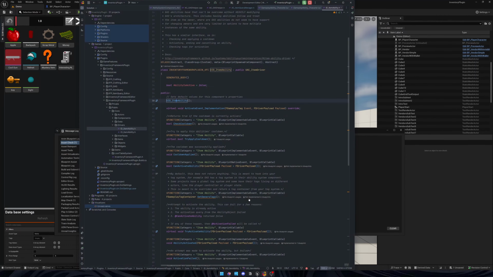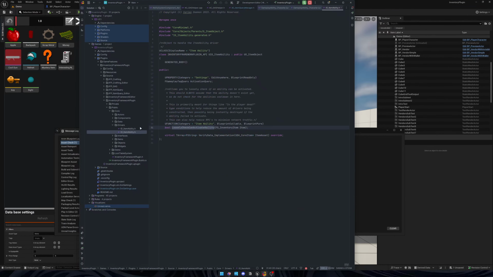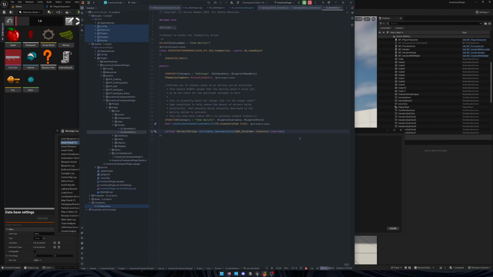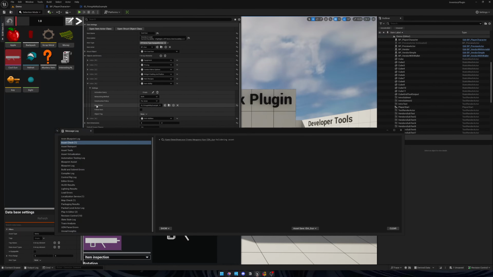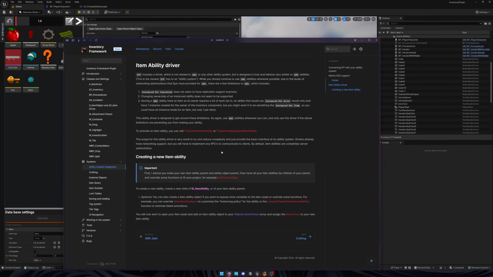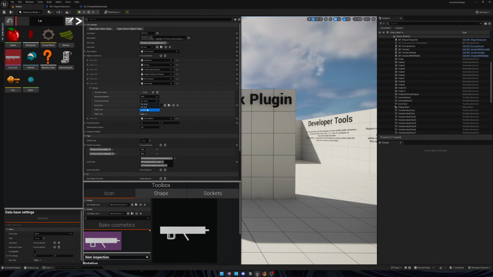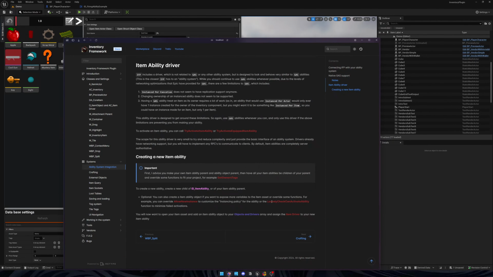Or potentially start overriding the PostEditChangeProperty to just automatically get the tags from the item driver to automatically populate this. The only two functions in your item objects that you'll want to override is potentially AllowNewInstance if you want to use the custom option. You will also want to override LooselyCheckCanActivateAbility.